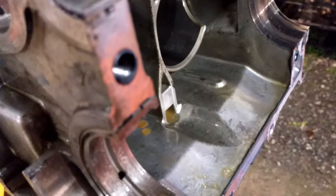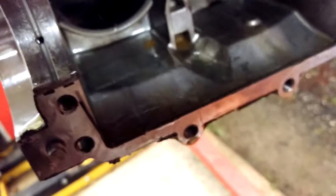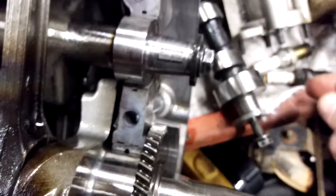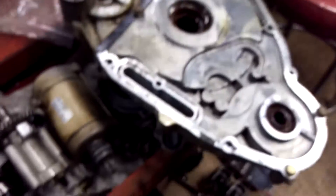It doesn't look like it spun, though it did try and rotate a little bit. You can see that gap there — that's how much putty was in between the block and the oil pan. Cylinder walls look okay, and just with my finger the compression felt alright. Camshaft is okay, oil pump's a little scored up but it'll be fine. We've got gaskets here on the crankcase that were torn apart and just gooped up instead of being replaced.